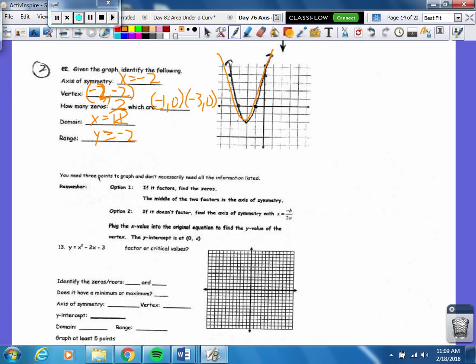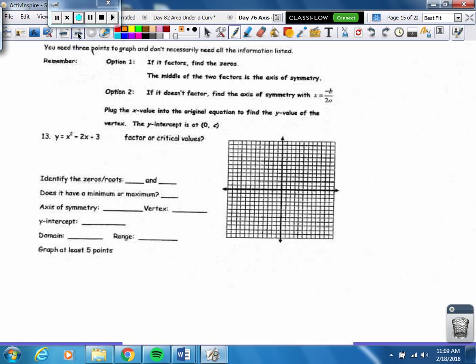Last one I'm going to do. Here we go. Now we're going to put it all together, boom, right here. See that? From that, I'm going to graph it, and I'm going to answer all of these questions. Wow, okay. I think we can do it, though. First thing, identify the zeros or roots. So I need to find the zeros. So I need to factor, okay, let's factor over here.